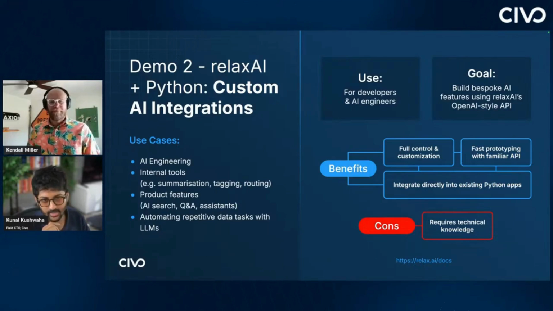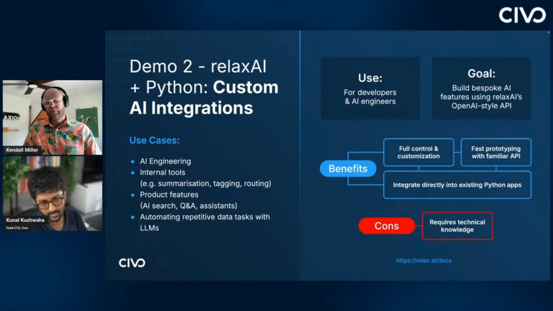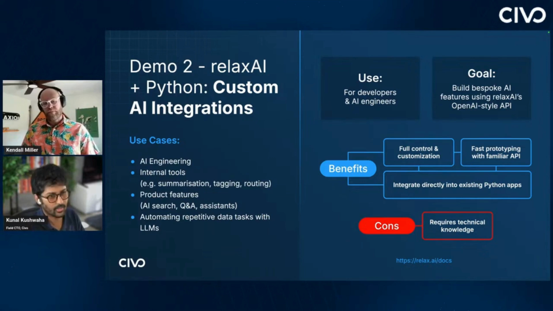No, I agree. Ollama is great if you're running it on your own infra, but you still need that setup. You need GPUs, you need some DevOps knowledge. Even though there's a whole Terraform project that I showed you, you still need some knowledge if you want to update something. With relaxAI, like you mentioned, if I just want a clean API that I can call from any application, and it's hosted on Civo, so your data stays private. The data sovereignty aspect of relaxAI, very fast, scalable, maintained for you. So it's perfect if you're a team who just wants the AI features, but you don't want the hassle of running the models themselves. Let me actually show you how that works.